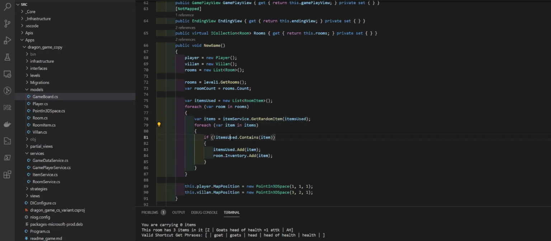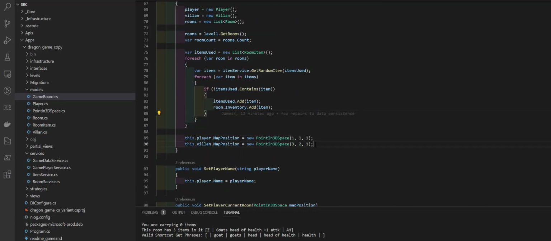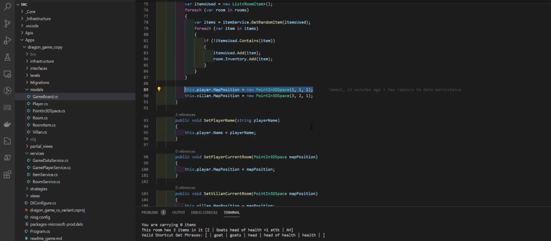And so for each of those items, if we haven't already used it, we're going to add it to this used inventory, add it to the room. And again, otherwise, potentially there will be some holes where the room won't receive the inventory it randomly might have received because it's already been used. That's fine. All right, and then we're going to plot. We'll want to random up at some point where and how the villain gets in. And for now, the player always starts in 1-1 on floor 1. But that would, again, be something you'd probably move to the database. It's going to move around, etc.